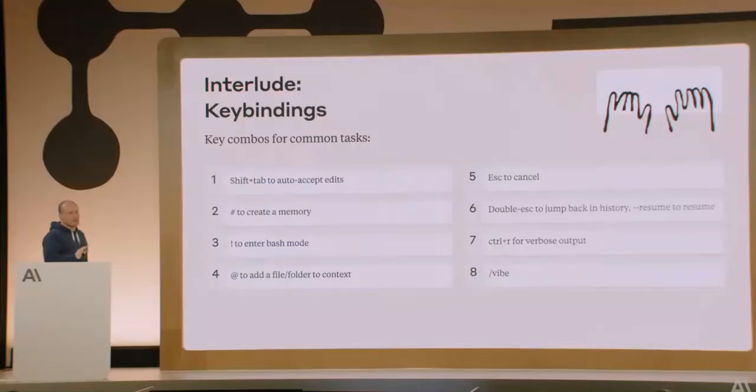If you ever want to drop down to bash mode, so just run a bash command, you can hit the exclamation mark and type in your command. That'll run locally, but that also goes into the context window, so Claude will see it on the next turn. And this is pretty good for long-running commands if you know exactly what you want to do, or any command that you want to get into context. And Claude will see the command and the output. You can mention files and folders.